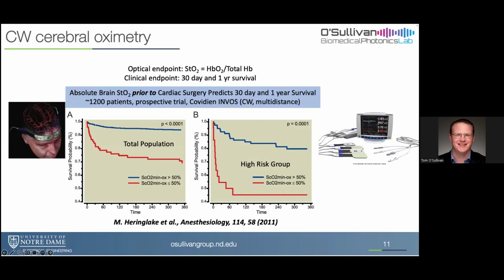After the cardiac surgery, there is a drop in cerebral perfusion. There's no measurement after surgery. Measurement is just before surgery. I think I missed it, but what is SC? So this is that measurement they took of cerebral oxygenation before the surgery. And if it dropped below 50% sometime during that measurement period before the surgery, this was their survival. If it never dropped below 50%.